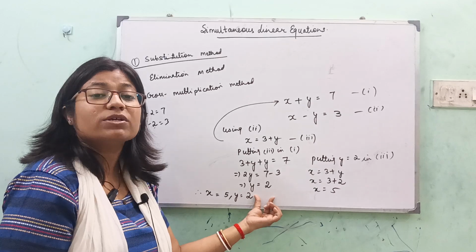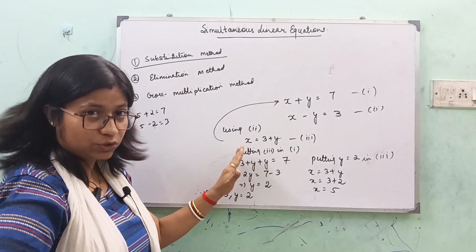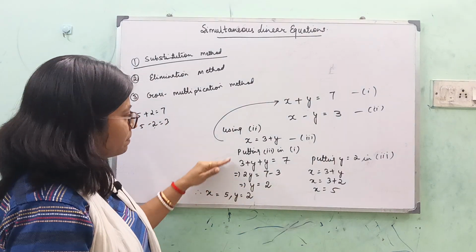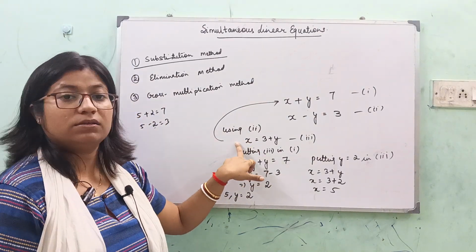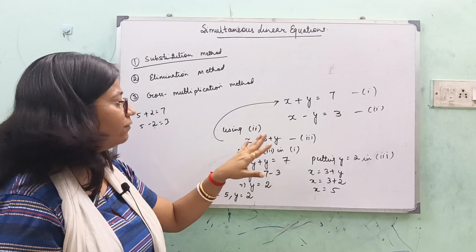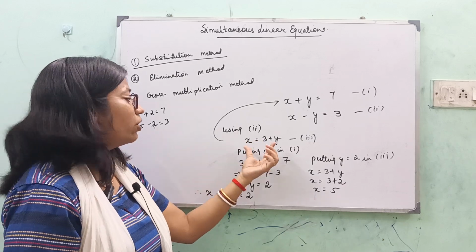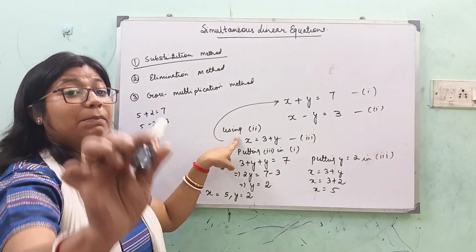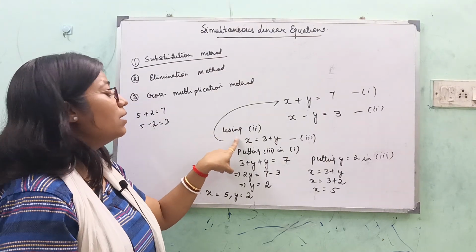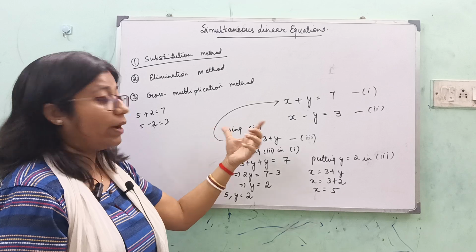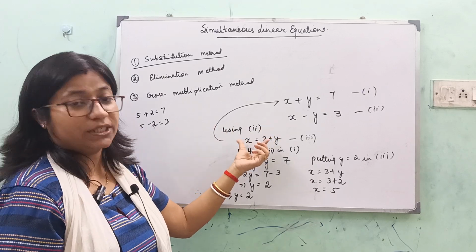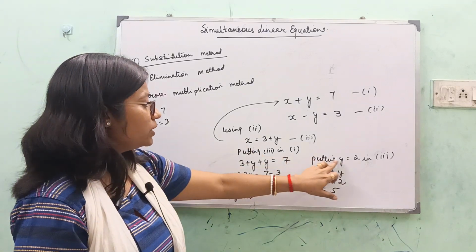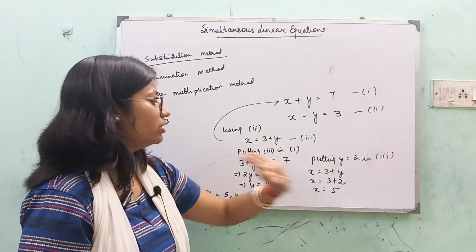and then solved for the unknown. What was the unknown over there? y. According to this sum, our unknown was y. So once we get y, now place back the value of y in this one, the one formed by you. I always prefer placing it here because it's already ready-made. Place it in the equation that you made while making x the subject, because x has to be found out. So putting the value of y, we got the value of x.